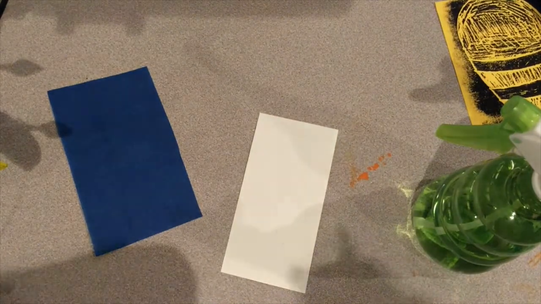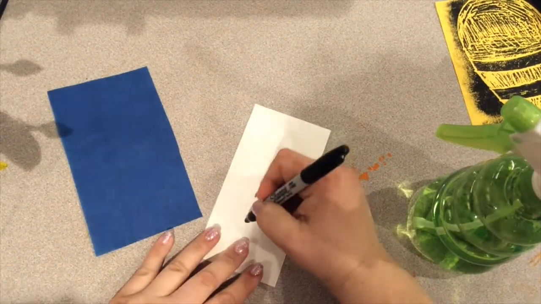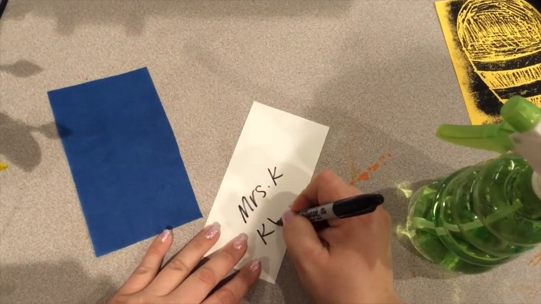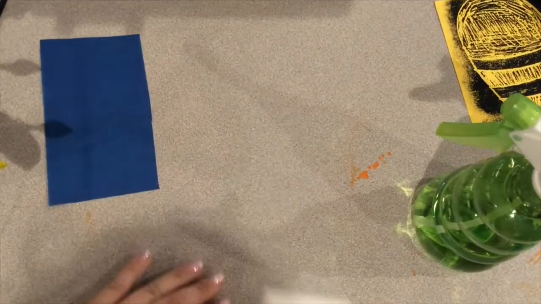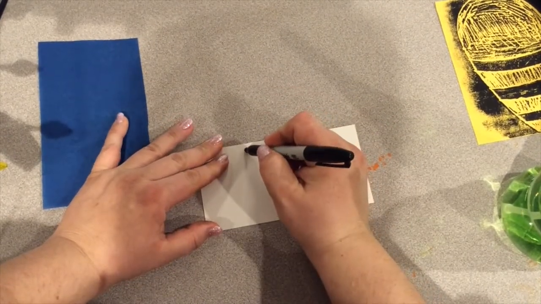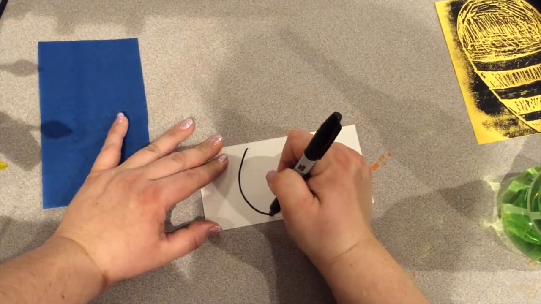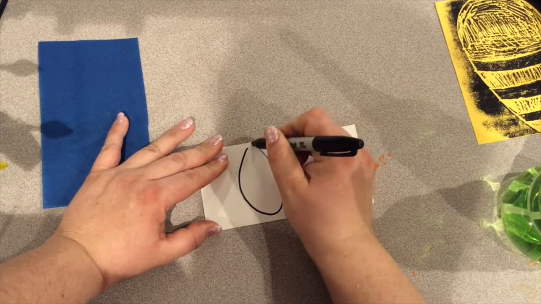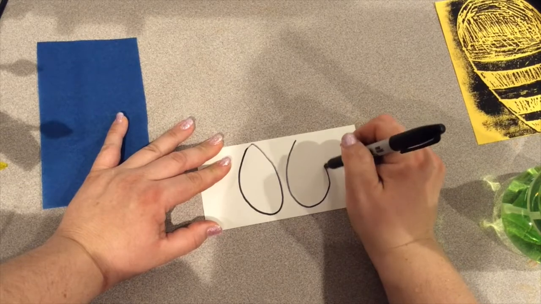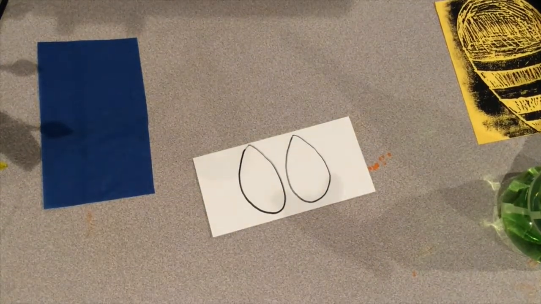For the wings, we'll be using some bleeding tissue paper, some water, and some paper. Start by writing your name and class. With a sharpie or a pencil first, you're going to make your wings. You want to draw four teardrop shapes. I'm only doing two in this example.